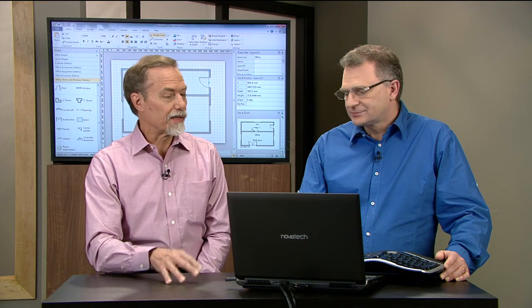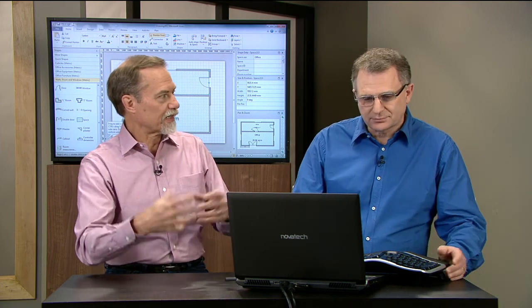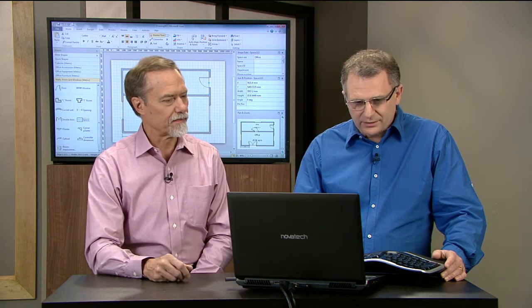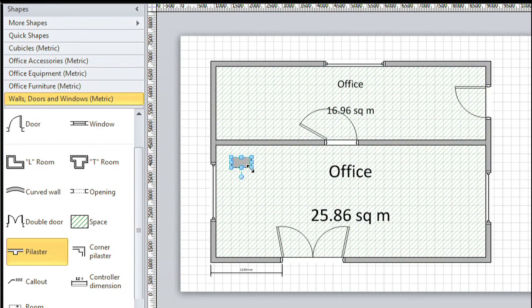That's great. Now, in many buildings, there are columns that are structural elements. What if I have a column in this building? How do I accommodate that? Okay, let's take something like this. I'm going to pull out a pilaster, which may be against the wall. It may be, as you say, freestanding as a column, which we've had to accommodate. And that could be of various sizes, whatever I want it to be.